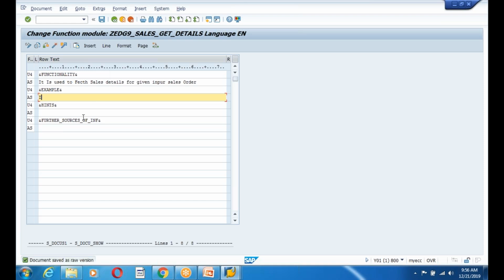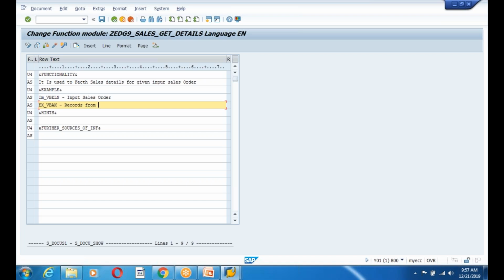This is my documentation of the function module: IM_VBELN, which is an input sales order number, and EX_VBAK, records from sales order header data, and T_VBAP, which is a table, holding sales order item data.